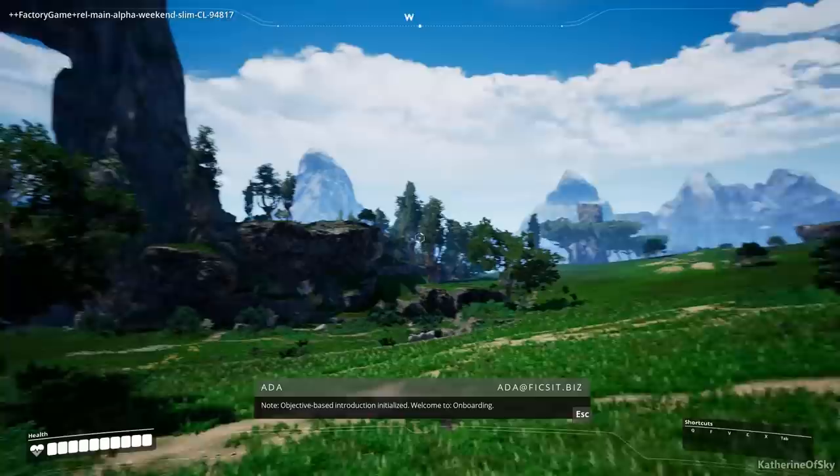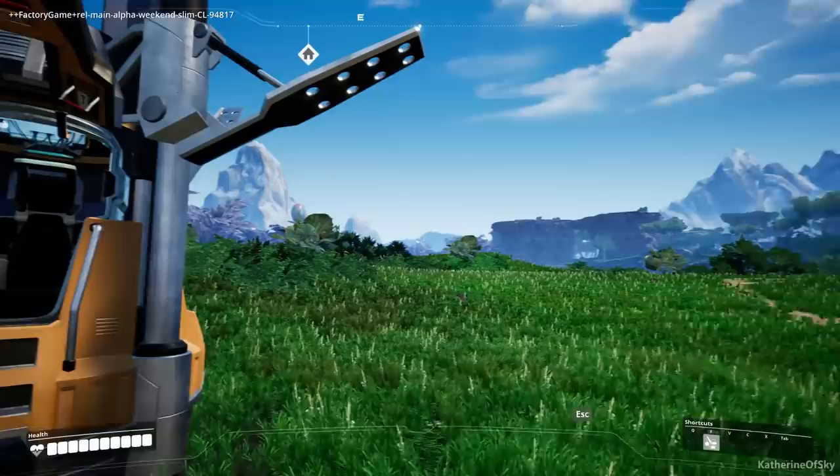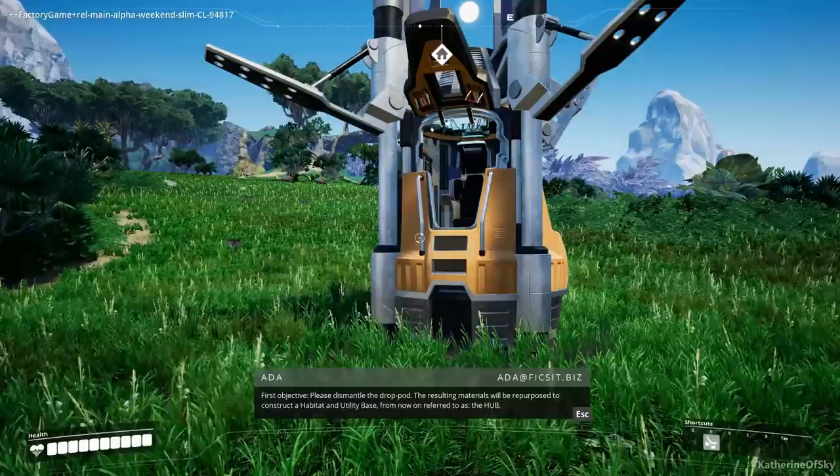I've never seen an artificial structure before. Please dismantle the drop pod. The resulting materials will be repurposed to construct a habitat and utility base, from now on referred to as the hub.